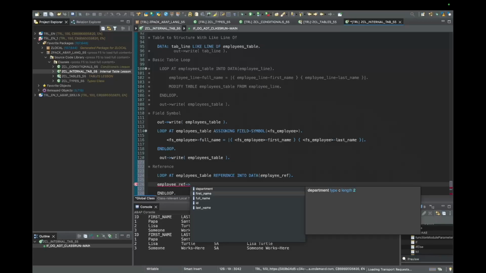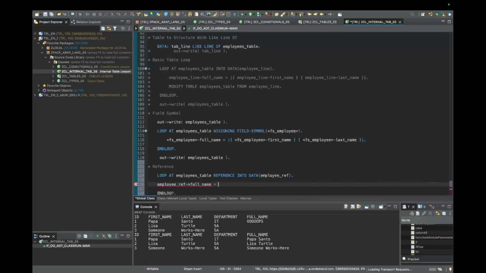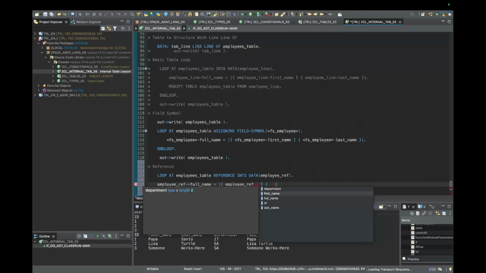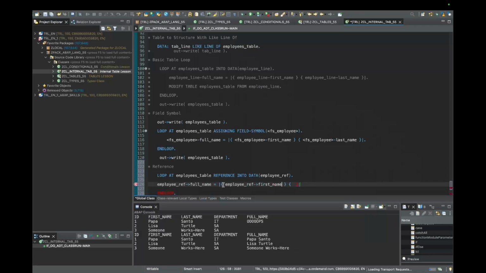We want to go to the full name, set it equal, and do the same work with some pipes. We'll say employee_ref, and let's point to first name. We'll do it one more time with the last name. Put a period at the end.